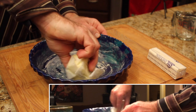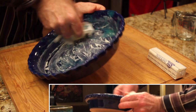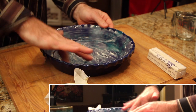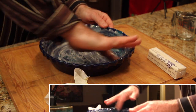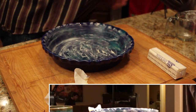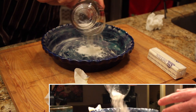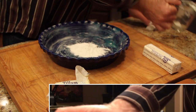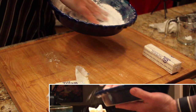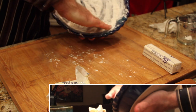Sergio, we're doing a video over here. So I'm gonna get that in the corner there. So it looks like that. So maybe I'll have to use my finger here to get it in there. So that's what it looks like. Now I usually end up using, instead of sticking my hand, a bunch of flour in there as well, just to kind of move it around and get it nice and like that, so that it's good.